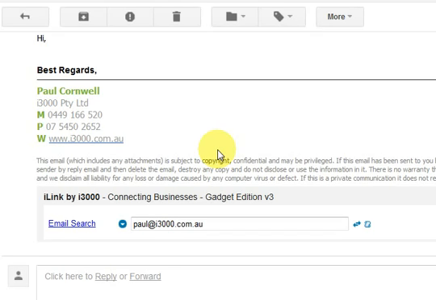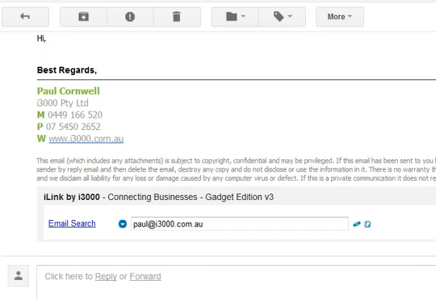Today I'm going to talk you through how you control who has access to the iLink Google gadget down here and who doesn't within your Google domain. This is for the scenario where you have a number of users that you do not want to access it. So to do that, we can create organizations and manage them as a domain admin.